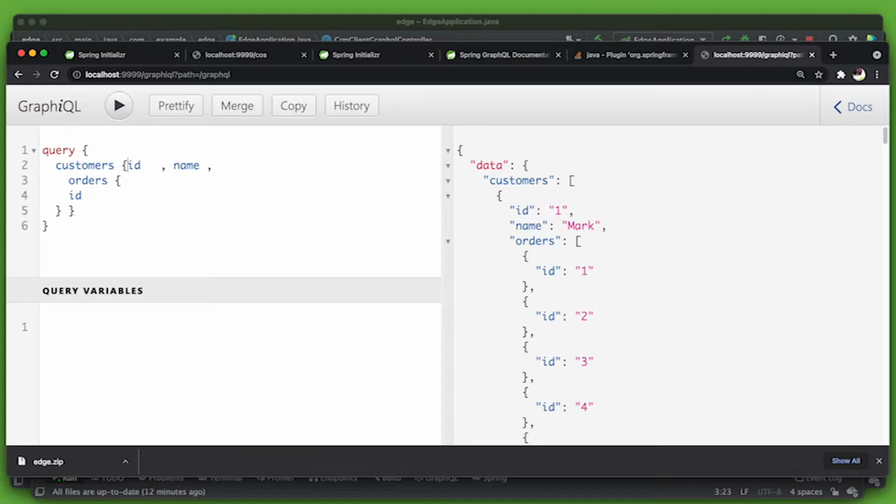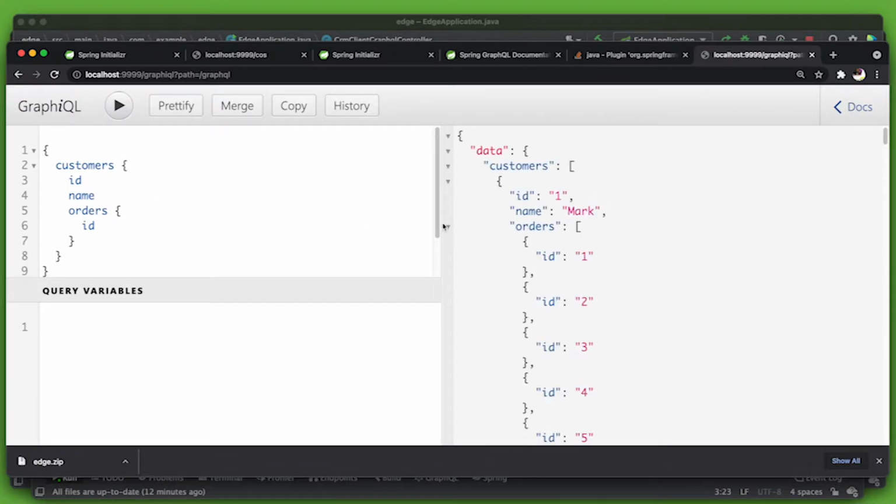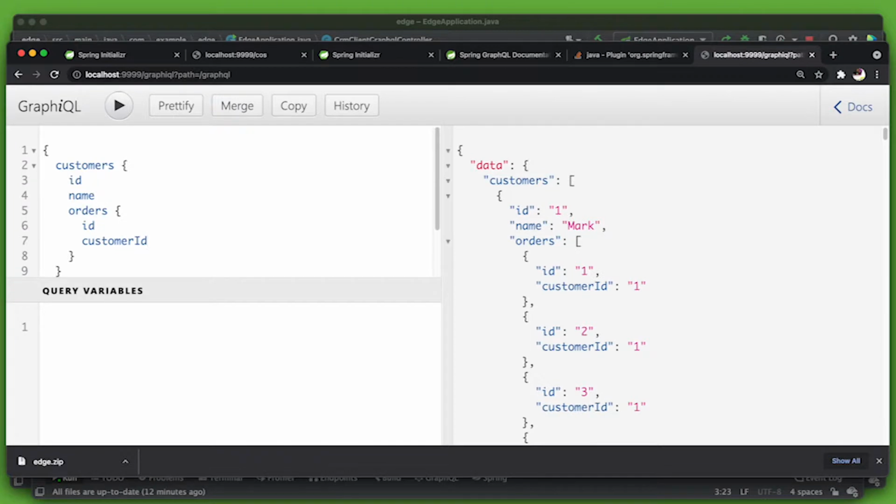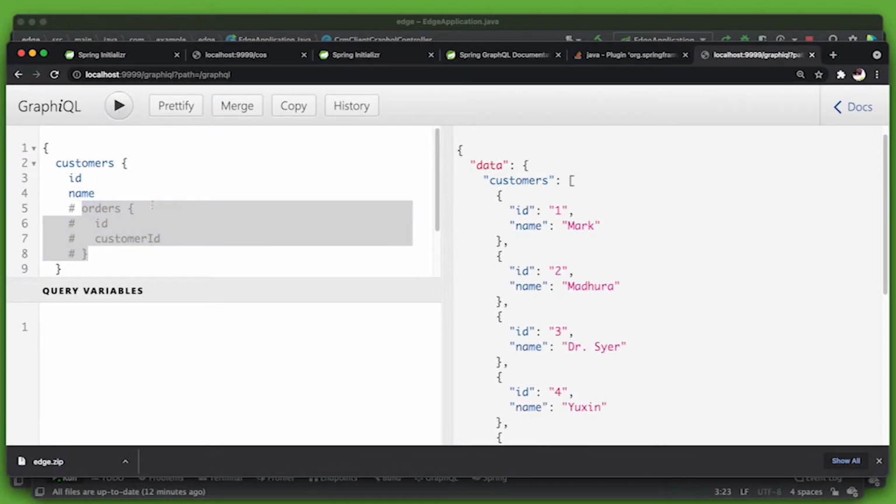You can see it gets pretty ugly. You can actually prettify things like that, and you get the same data. So I am making a call to the order service. I'm asking for the IDs and the customer ID, right? Fine. But if I don't want the order service, then it doesn't get involved. The resolver for orders data doesn't get run. I'm not paying the network cost to make that call to the downstream order service via RSocket. I'm not paying the cost of the N+1, right?